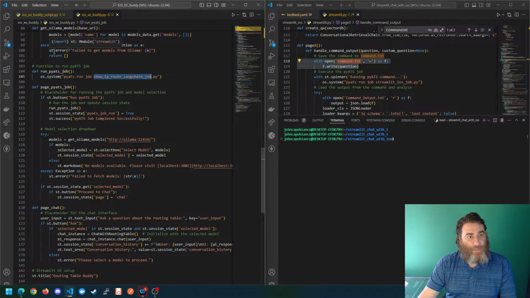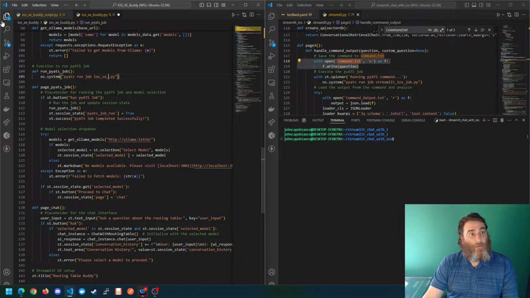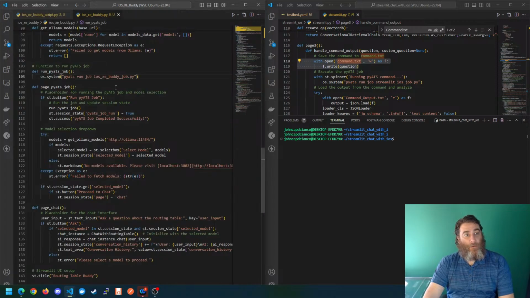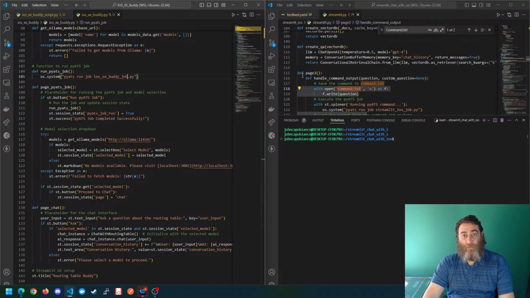I need to change the name of this to iOS XE buddy job.py. Yeah, alright, so that's going to run that. But I need to give them an input box and a way to save the file.